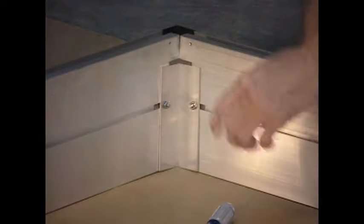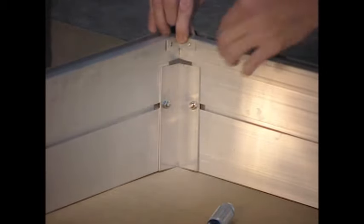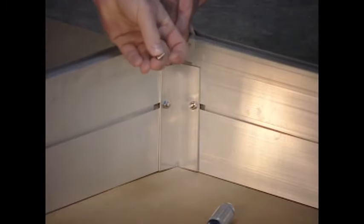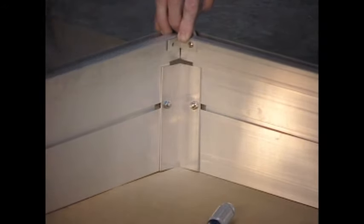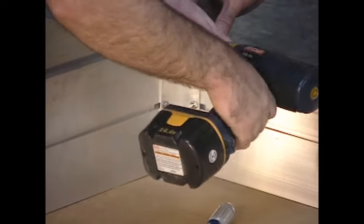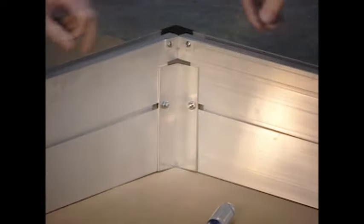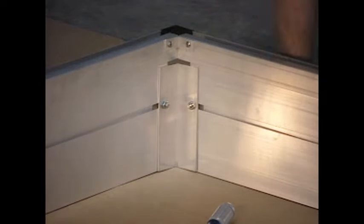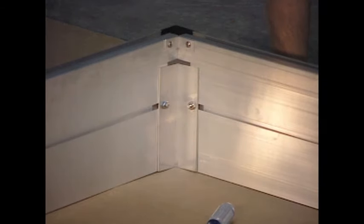Doesn't matter which step you did first, you also have a little corner connector that goes on the base frame, on the base profiles, and you screw those in. It's a little connector plate with little half inch Phillips head screws. Connected a whole corner, both the base profile and the foundation frame with connector plates. And that is what you would do in all four corners when you go around.